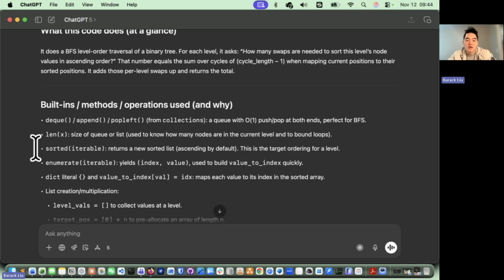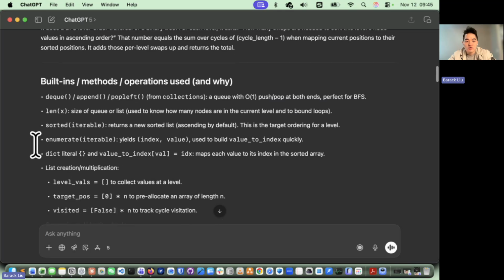Sorted returns a new sorted list, ascending by default. This is the target ordering for a level. Enumerate gives index and value, used to build the value-to-index mapping quickly. Dictionary maps each value to its index in the sorted array.